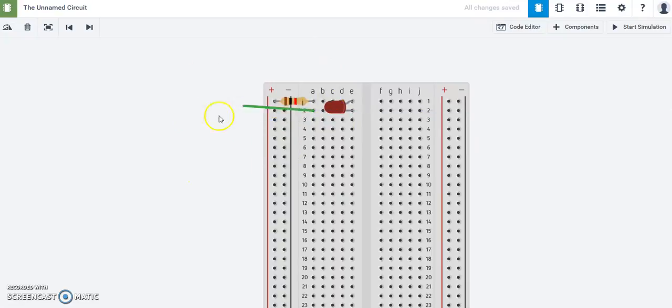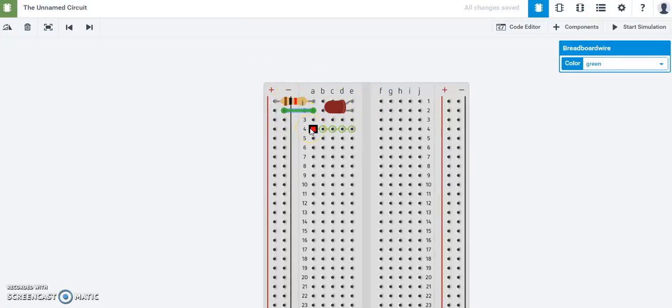So I'm not clicking and dragging. I just click it once and I'm moving the wire around. To drop it, I just click it again. So all I want to do is highlight the hole that I want to drop it into, and it's done. There's a wire. All right? So that's a basic circuit.